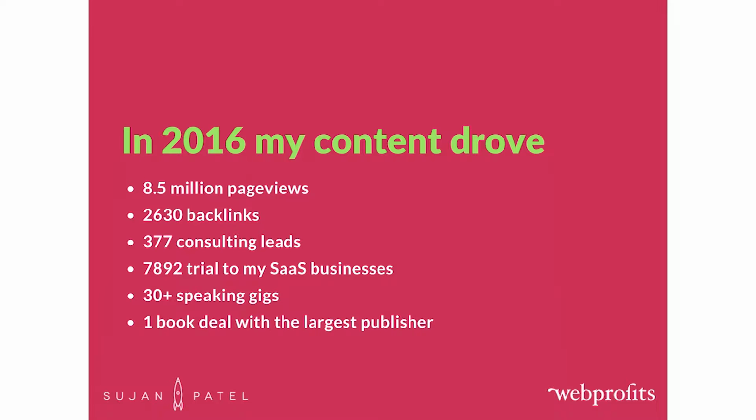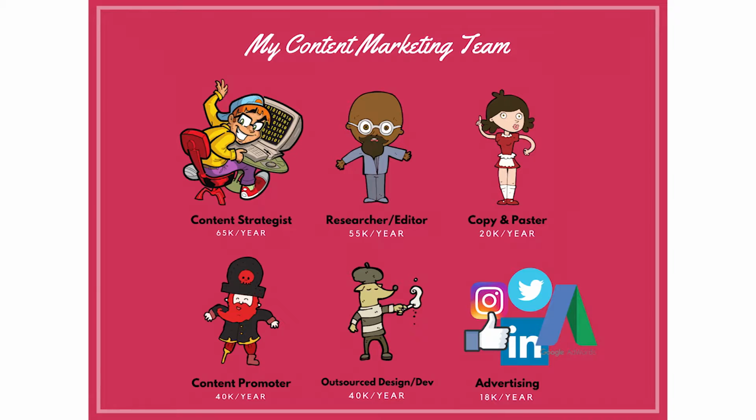All right, so here's my content marketing team. I have a content strategist. Pretty much, that's me. But if you don't have a me, or you're not writing, you can get somebody for around 60, 70K a year. We have a researcher and editor. This person, after the content is written, adds in details, influencer quotes, data, and facts, and helps make that story more powerful. The copy and paster, right?